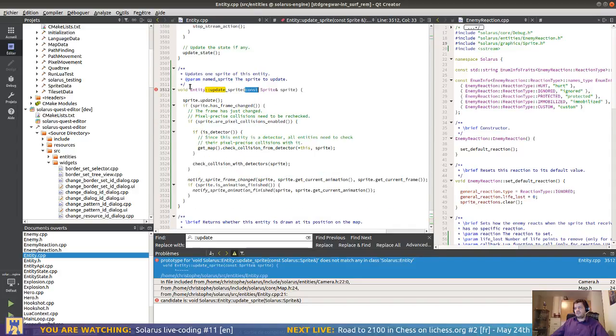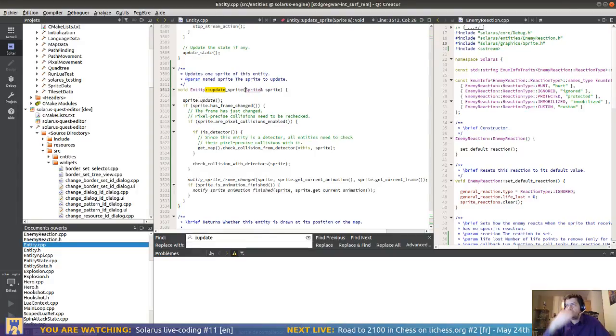Really? Const? No way, I updated. You are not a const function. I mean, not a const sprite.